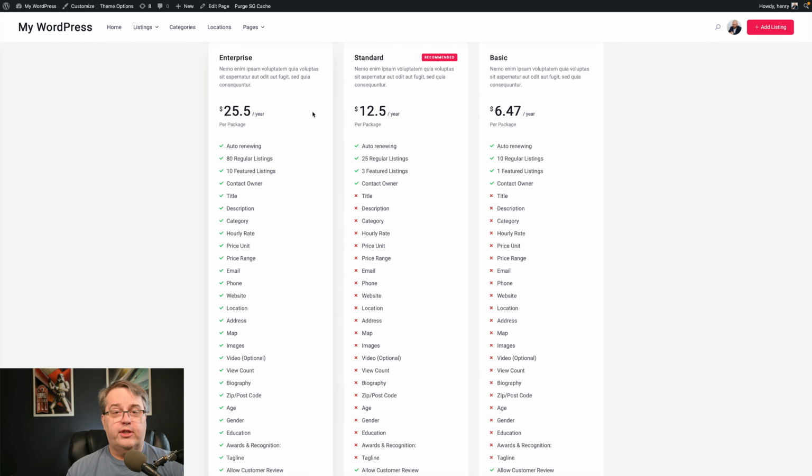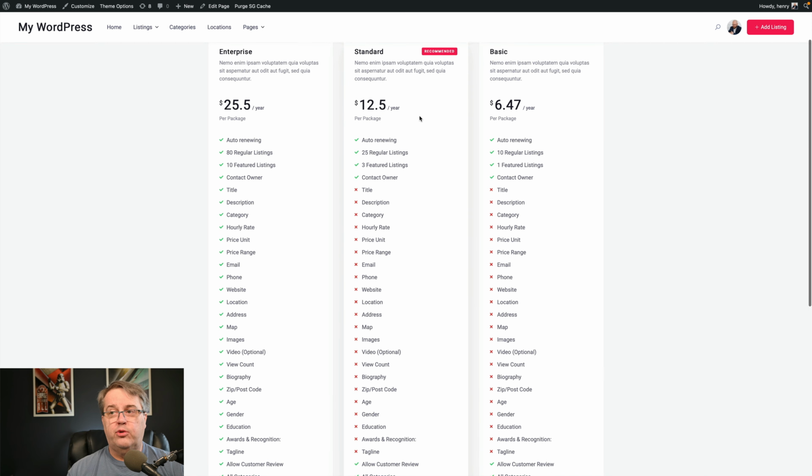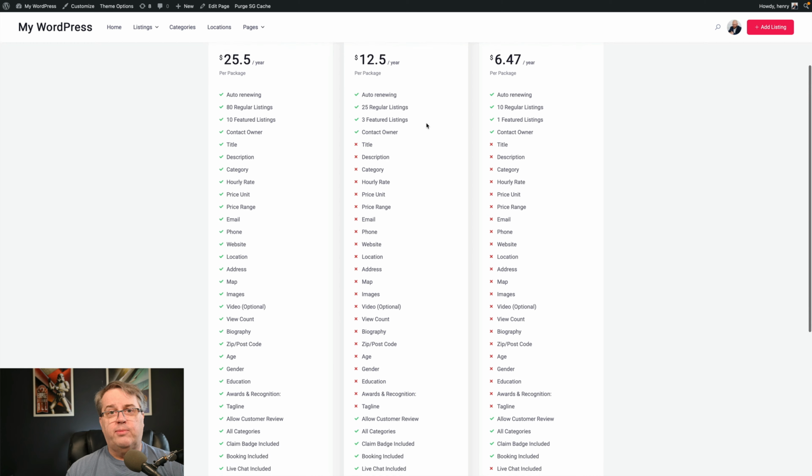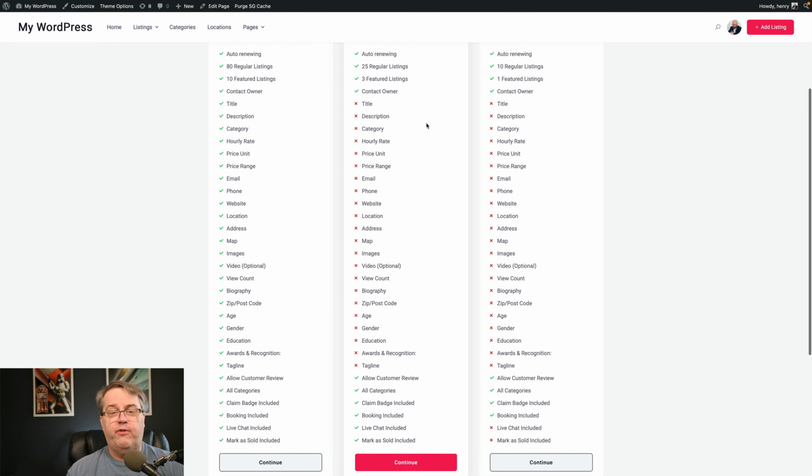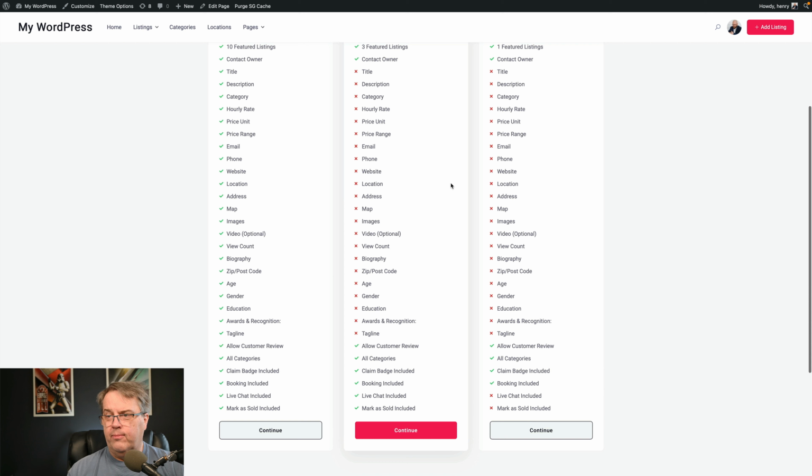Depending on how successful your site is or how it grows, you might be able to raise this to a higher level because people and businesses want to be found and discovered. So as your popularity grows on your site, you can charge more for businesses to list themselves on your site.